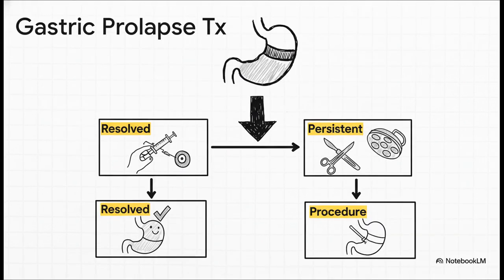So how do you handle it? Well, the plan is pretty straightforward. First thing you do is try to fix it without surgery. Just pull all the fluid out of the band to deflate it. A lot of the time, that'll do the trick. But if the symptoms don't get better, you've got to go to the OR laparoscopically and fix it. It's that clear, stepwise approach that examiners want to hear.